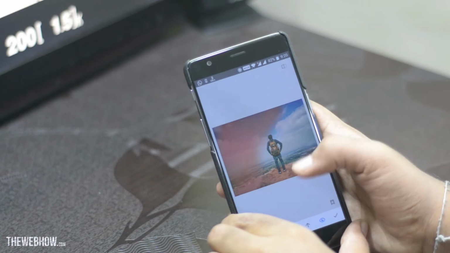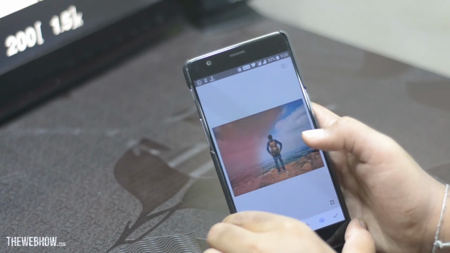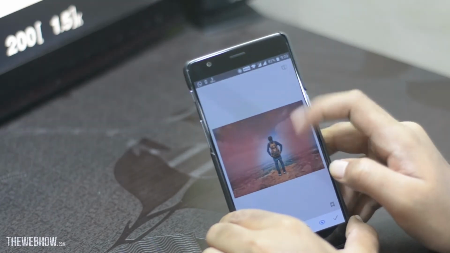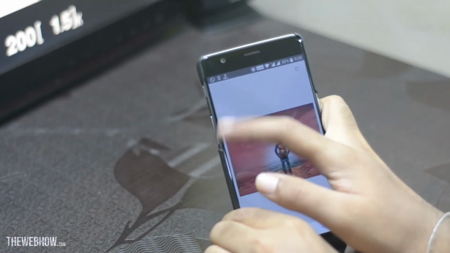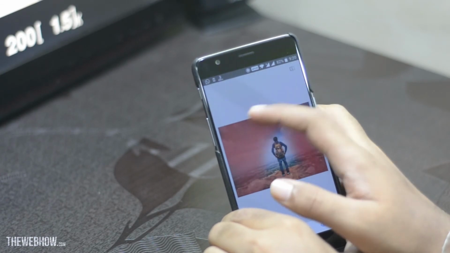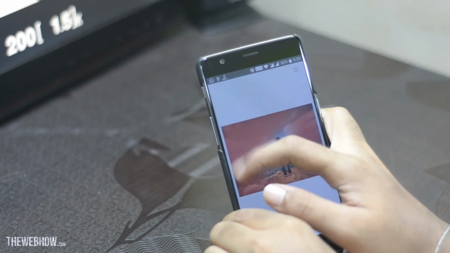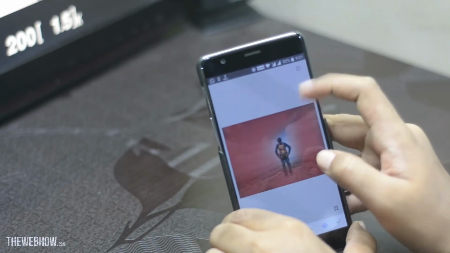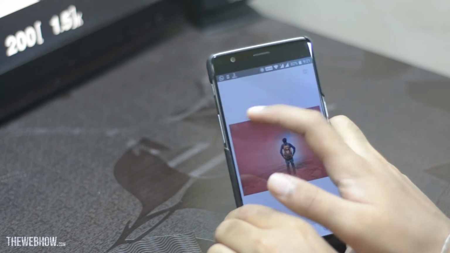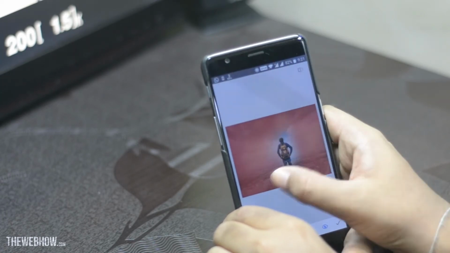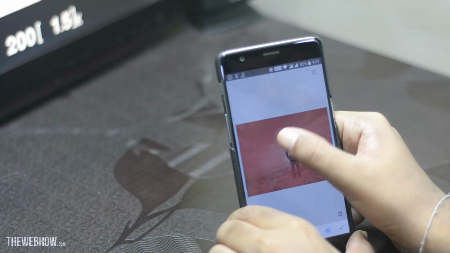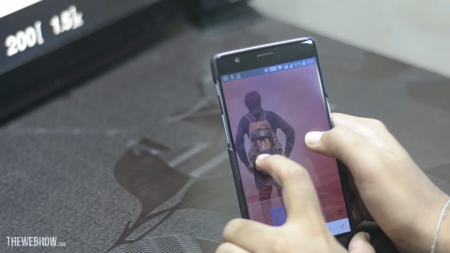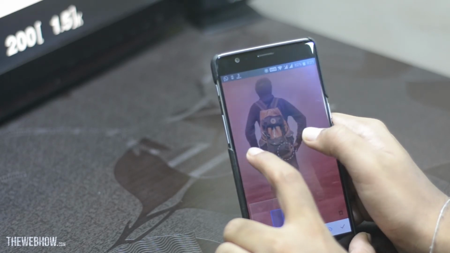So for me, I want everything except the orange bag to be black and white, so I'm just going to paint over everything except the bag. And you can go over the same spot multiple times to make it darker, so the desaturation will be better. You can double tap on the image to zoom in, and you can use two fingers to pan around.